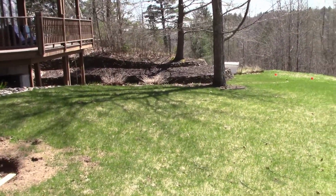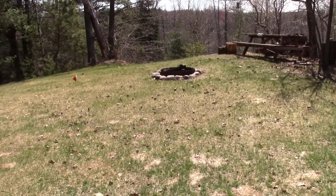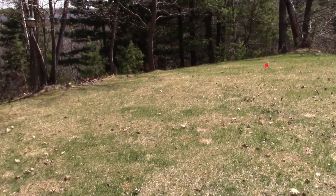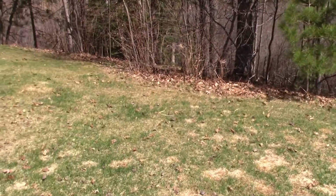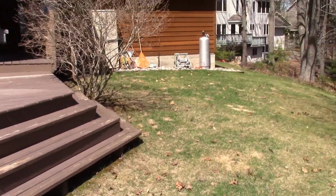Backyard, there's not much to it. Just gonna give it a mow over. Then we got this upper level. And Vicky and myself are talking. I don't think we're gonna be doing this today. It is just way too windy.